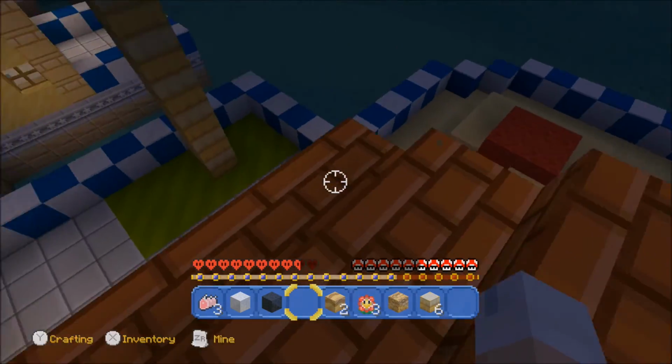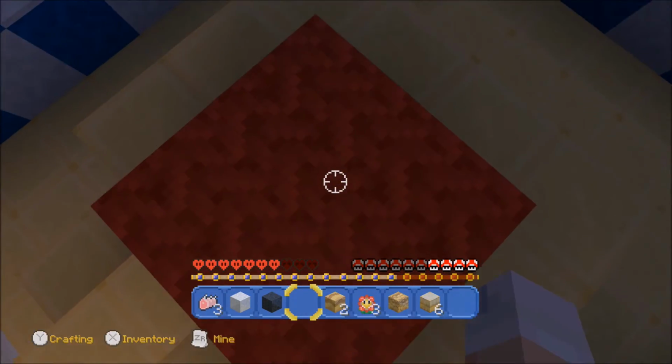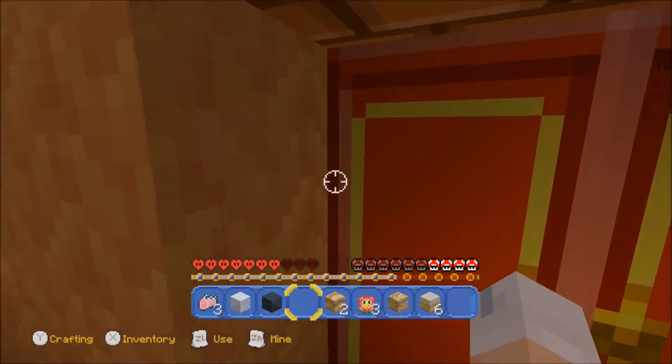I'm gonna go attack Petey Piranha. Spurt water in his mouth. Haha! Oh, this is supposed to be a cannon, why isn't it here? I mean, I've seen pipes that have shot me out before, why couldn't this be a shooting thing?